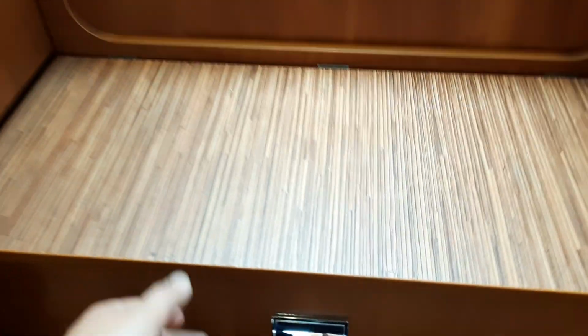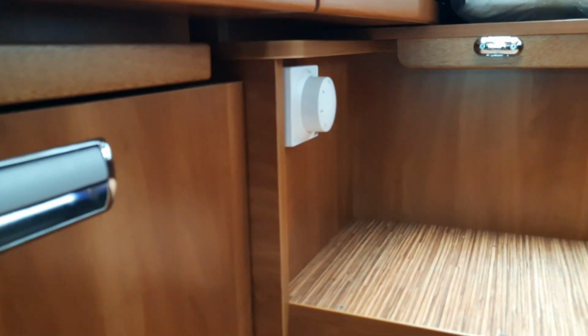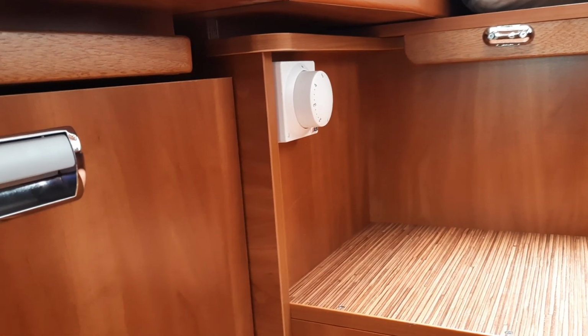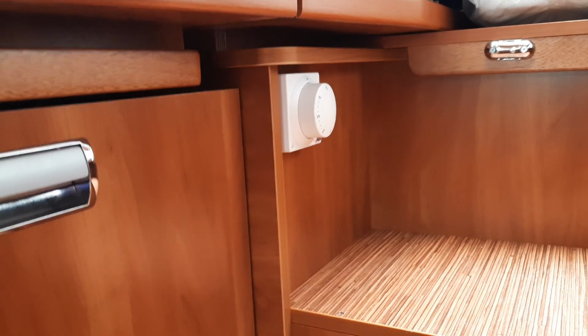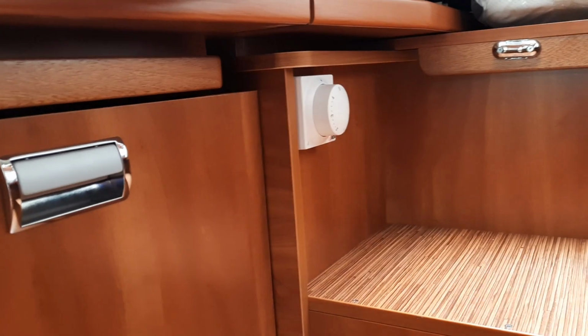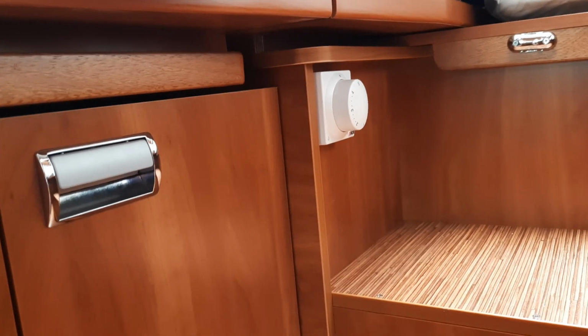In the steps you've got the pool lights, but you've got storage underneath, and this thermostat here will override your heating system at night. So if you get too warm or you get too cold, if you operate this thermostat here, it's just for the bedroom area. So the rest of the vehicle can be cooler and you can be warmer here in the bedroom.